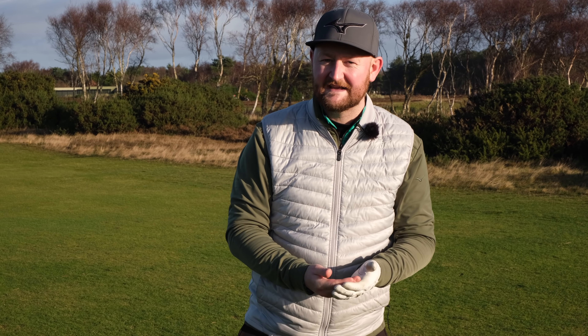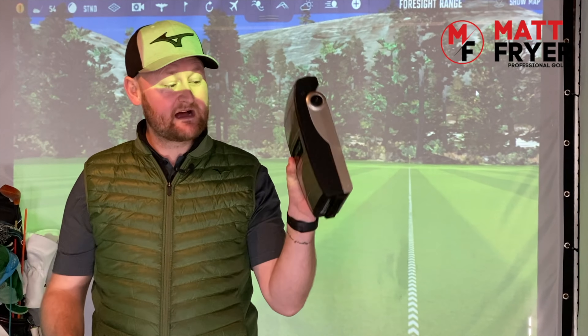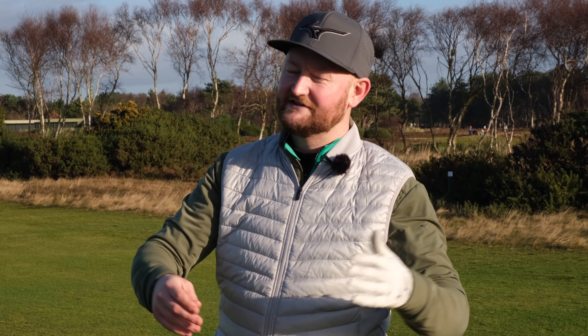If you go and spend a little bit of time at the driving range on things like Toptracer, or if you utilize a professional who's got a launch monitor, maybe just have one lesson with them and do a gapping session. Or even old school — go to a practice ground, get a bag of balls, hit 10 golf balls with each club and pace it out or use a laser to find out how far you've carried each ball. Note down how far each club goes. Even if you only get your odds — your five, seven, nine and a wedge — you can fill the gaps in as you go. You need to know your yardages because it's crucial.